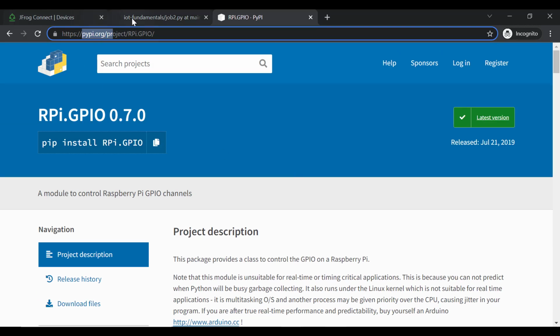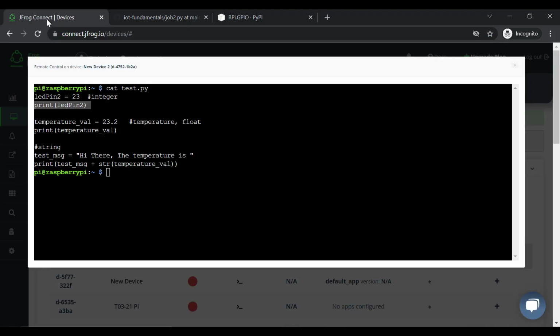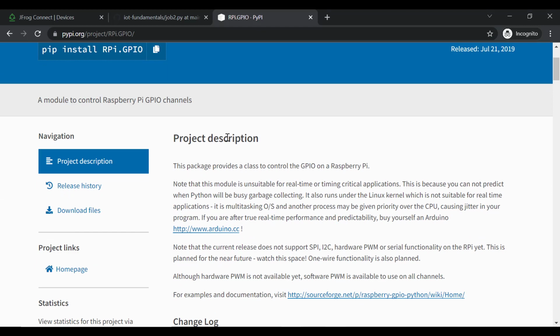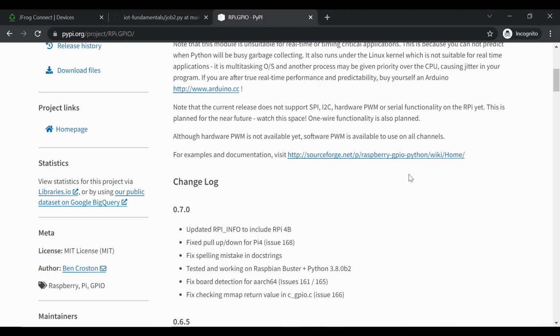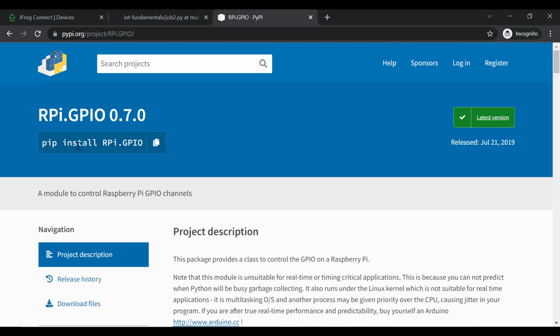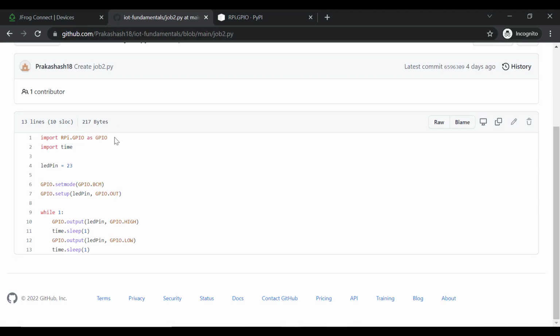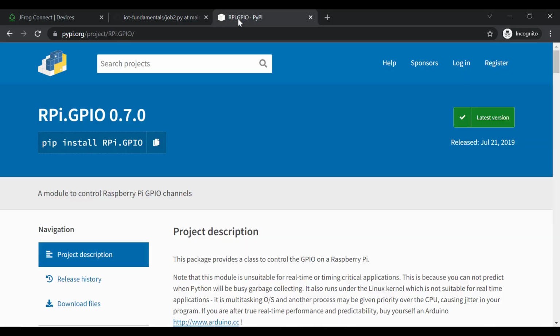For example, if you want your terminal to be more colorful, there are also packages for that. We will not explore all those packages. The package that we are using is the RPi.GPIO package. Whenever we want to use a package and import it, we need to ensure that it is actually installed. If it's not installed, then the import here will fail. So the first step is to install the package, and that's what we're going to do here.